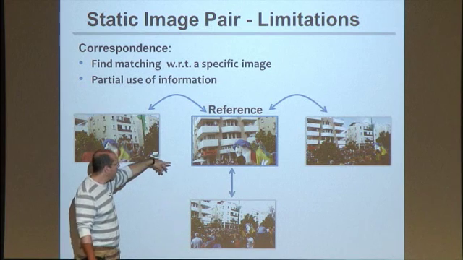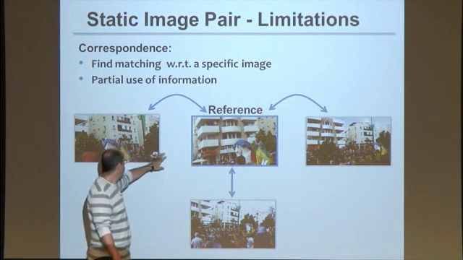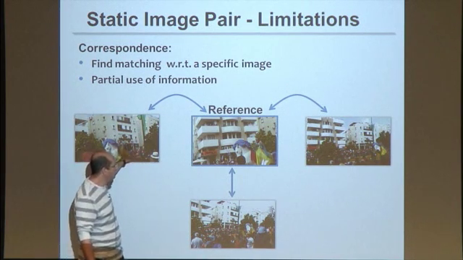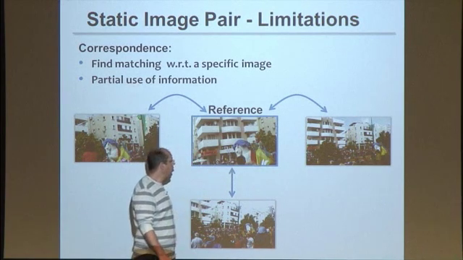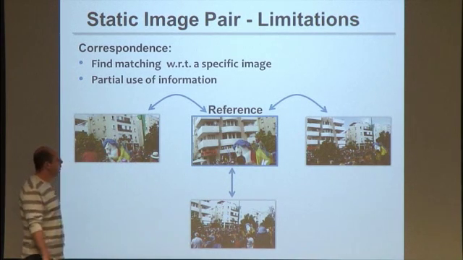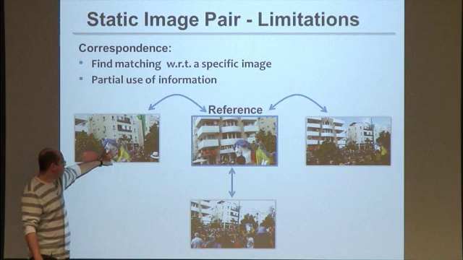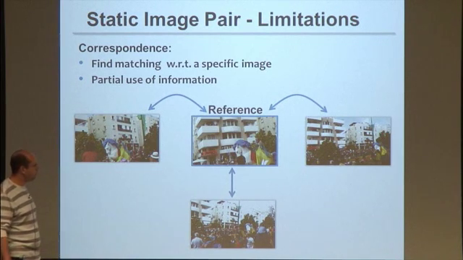So here is an example of a parade in Tel Aviv. Let's say this is your reference image. It would be extremely difficult to match this image and this image to the reference image. The background is way too different, even though the dynamic object that is the focus of our work is fairly prominent. So we would like to alleviate this problem somehow.